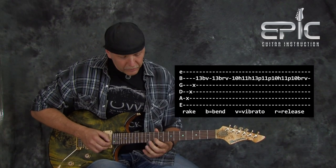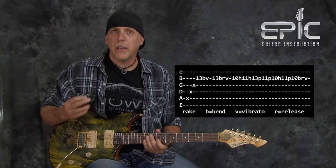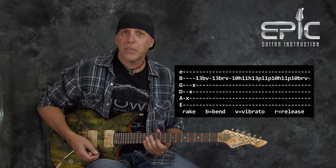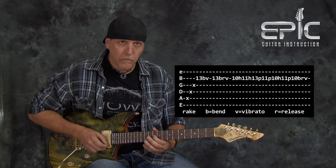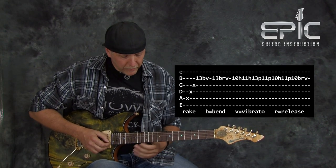And I ended it with a half step bend. Again, that's why I chose that natural minor scale. I wanted to put a lot of these half step bends in there for melodicism. Right, with vibrato.